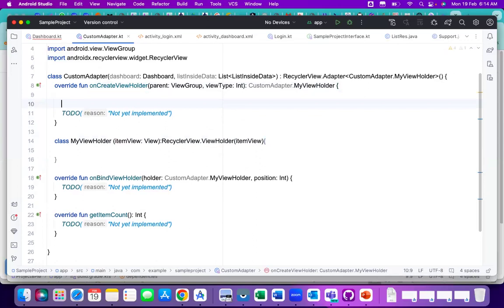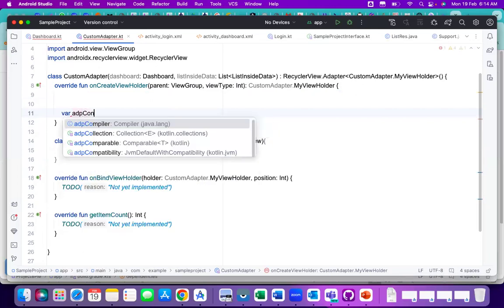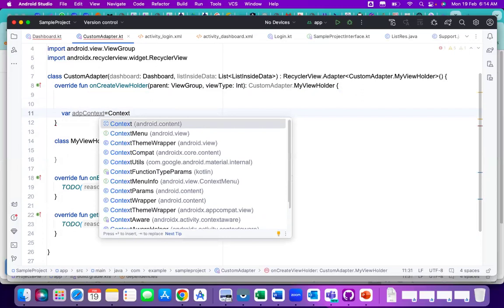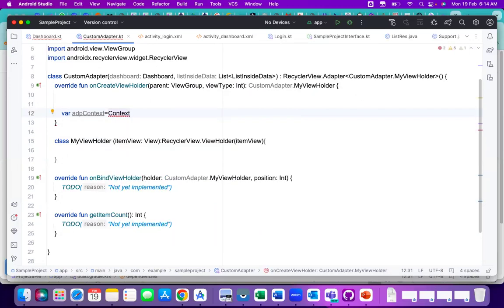Next step, we used to localize the data. How can we localize the data here? To localize the data, first of all we declare those components, where ADB context equal to context.